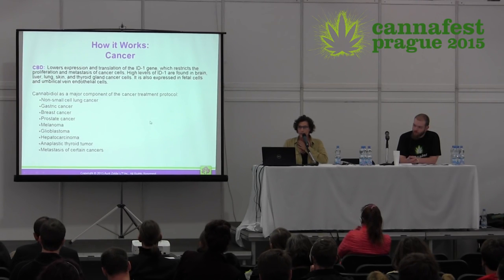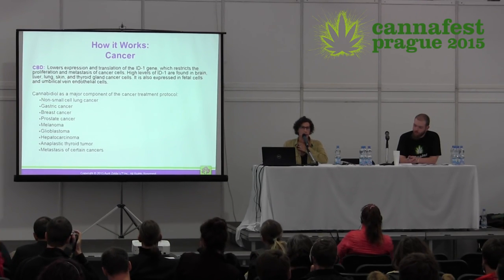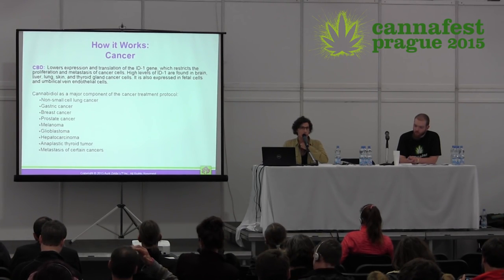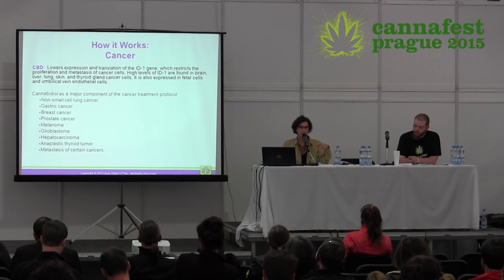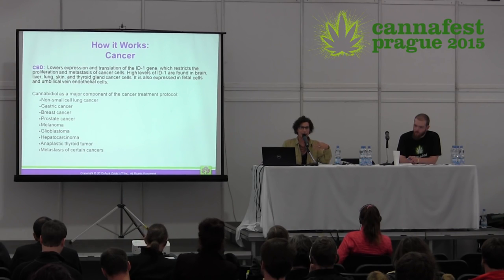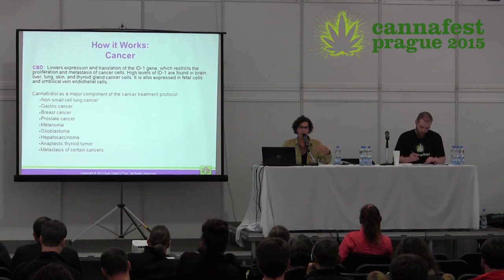Okay. Now, CBD, Dr. Sean McAllister has done a lot of work around something called the ID1 gene. And the ID1 gene, when it's present in infants, when you're born, that's a good thing, but you don't want it to be present later on, because it's involved in the proliferation and metastasization of cells. So on certain types of cancers, there are higher levels of ID1 gene. And what we have found is that CBD, cannabidiol, does a very good job of interfering with the translation of the ID1 gene and keeping it from causing more cell proliferation and spreading of those cells.